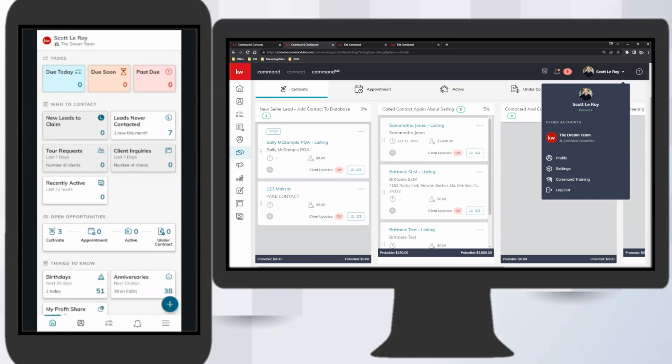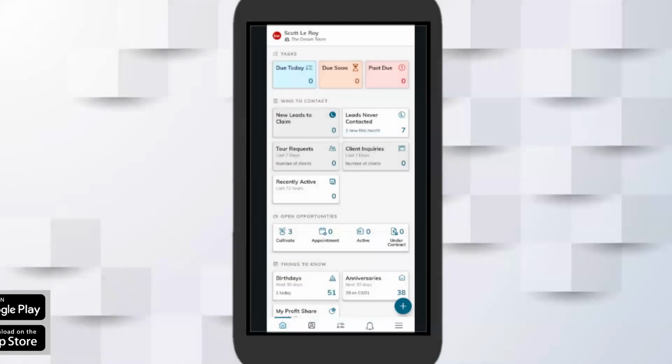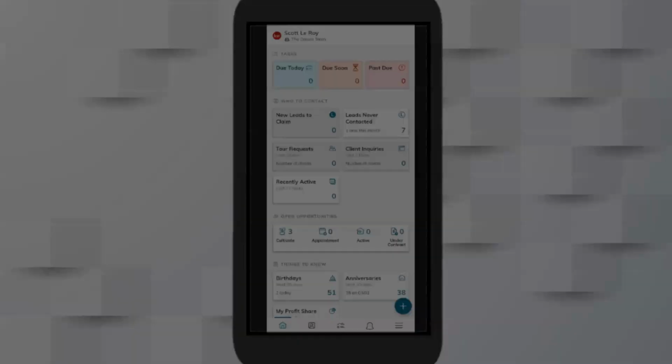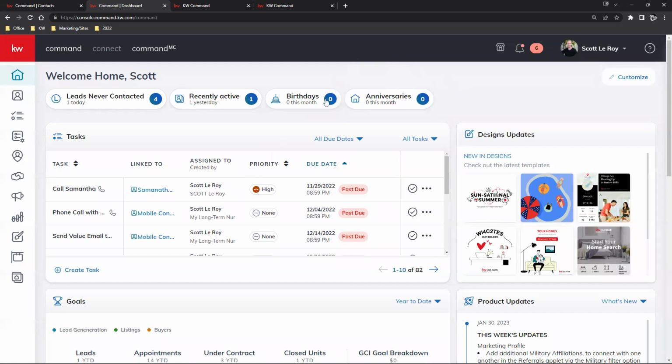So I think that may be about it when it comes to the Command mobile app. Again, explore today as well as next week, right? There may be some new stuff coming down the pipeline. I know if you guys were exploring the KW Command platform, we have new features rolling out right here. Let me switch back to my, there we go. We have new features rolling out within our KW Command platform, and this is all geared up ahead of Family Reunion. So again, take a look, explore. There's a lot of cool things.